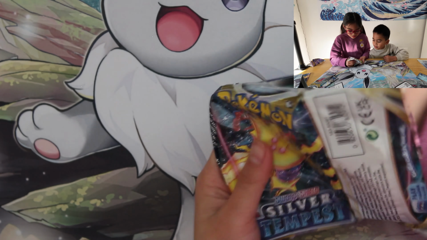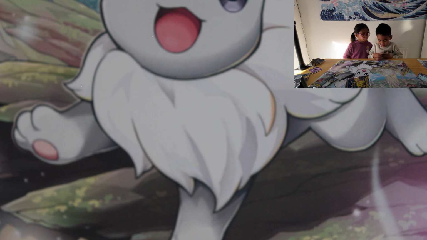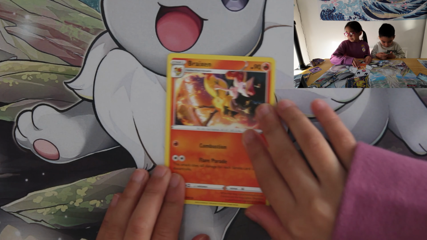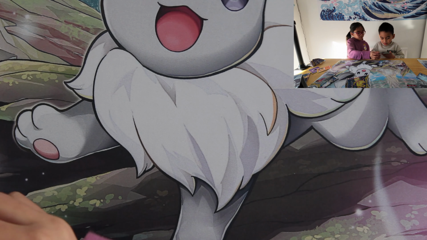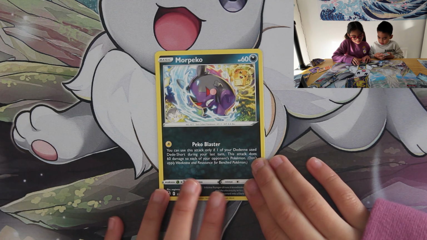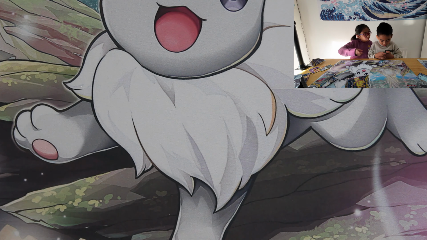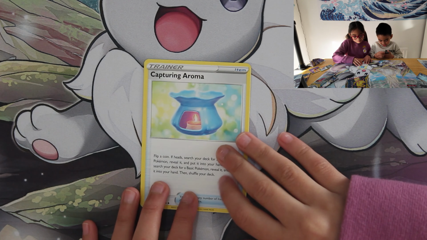So, I chose the Regieleki. Blacephalon with Fire Stick. That's cool. Nice card there. Morpeko with the Dedenne and Togedemaru. Almost every electric card has the Dedenne and Togedemaru in the background. And it's actually quite cute that they added that. Capturing Aroma. Dratini.